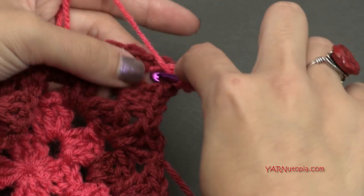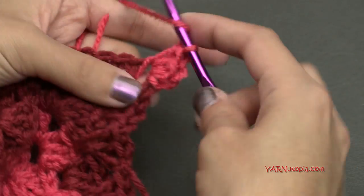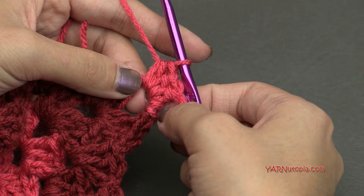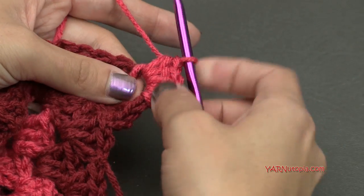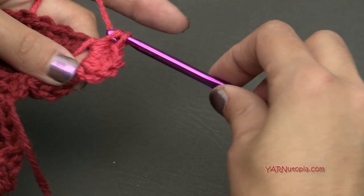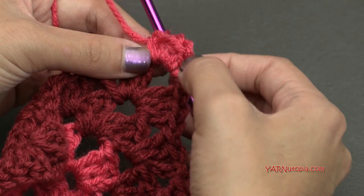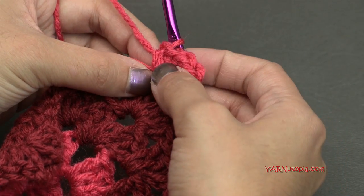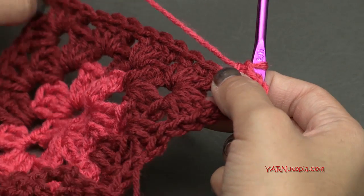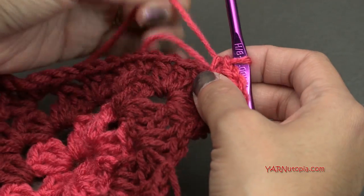So again, yarn over, go in, yarn over, pull through, yarn over, pull through all 3 loops. So that's 2 and a third one. So we need 3 half double crochets. Then we're going to put a single crochet in that same space. So go in, yarn over, pull through, yarn over, pull through 2 loops. So all in that same chain 3 corner space, there's a single crochet, 3 half double crochets, and a single crochet. Now we're going to single crochet into the next, let's see here, 12 stitches.